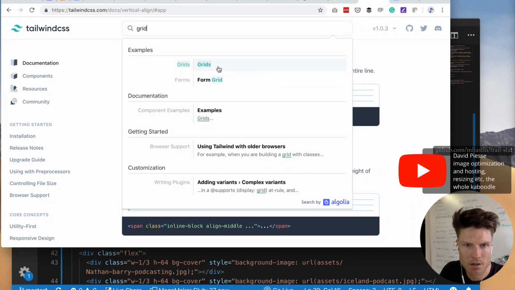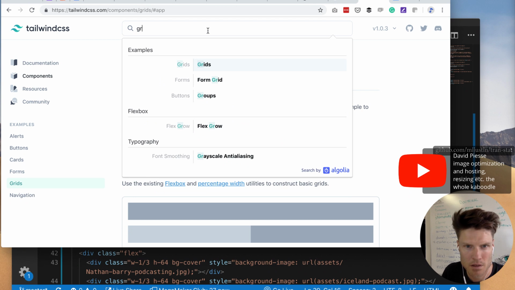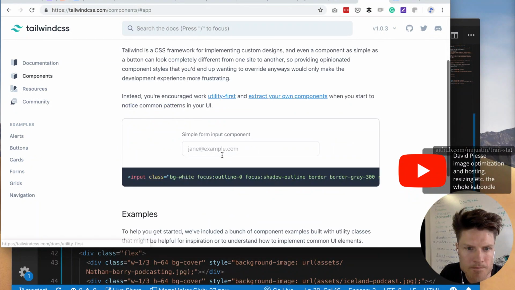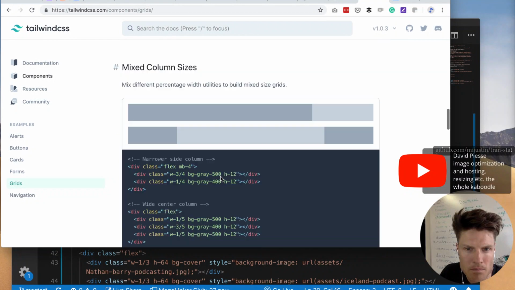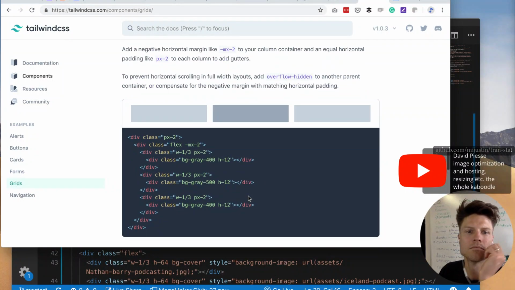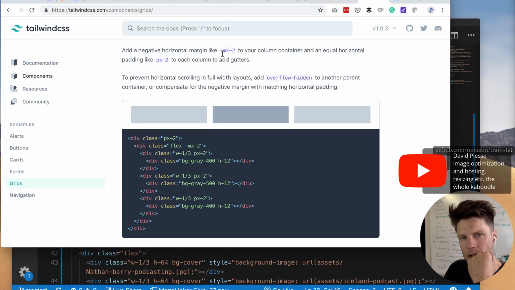What do they have for add horizontal and then add gutters. I think I just want gutters.